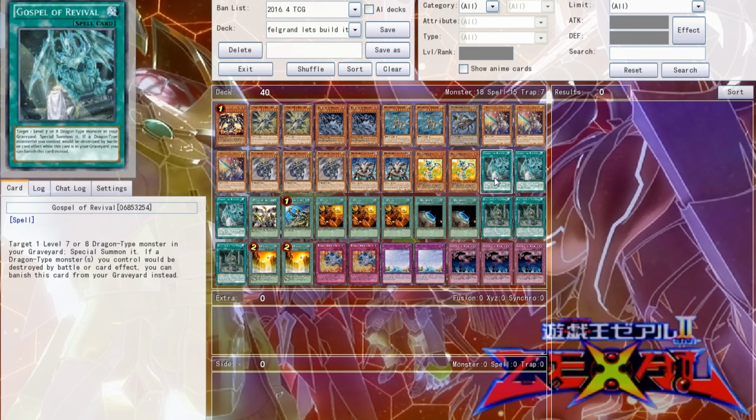Gospel Revival, I'm not sure if that's the TCG name. I know it's going to be different when you see it, trust me, but we've been calling it Gospel Revival for almost six months now, or three months. It's been a while. Basically, you target one Level 7 or 8 Dragon monster in your graveyard and special summon it, and the secondary effect reads: if a Dragon would be destroyed by battle or card effect, you can banish this card instead and prevent it.